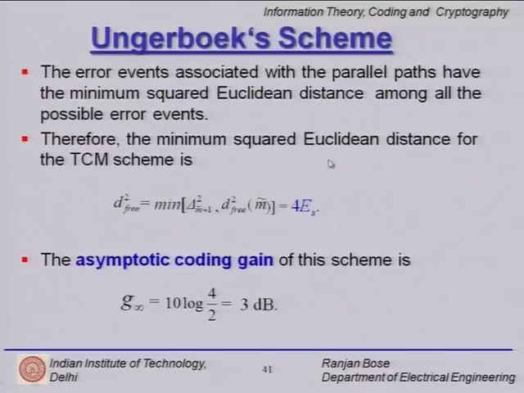So, once you do a mapping as described earlier, then we can calculate directly the D free as the minimum of delta squared m tilde plus 1 and D free squared m tilde, which is E4, comes from the maximally separated points on the symbol set. This tells you that the D free is larger than the uncoded one, giving us an asymptotic gain of 3 dB. So, we have been able to recover and give you a 3 dB gain using a TCM scheme. This is called Ungerboek's TCM scheme.